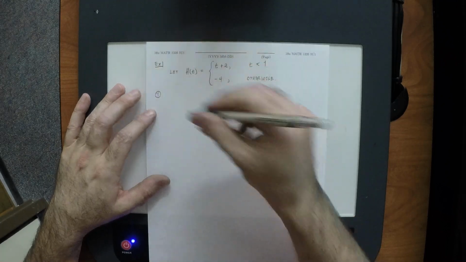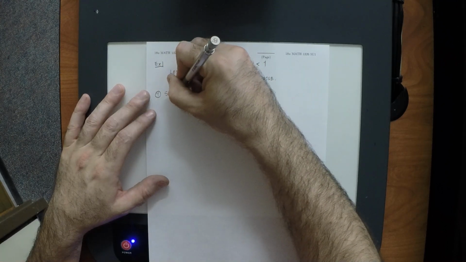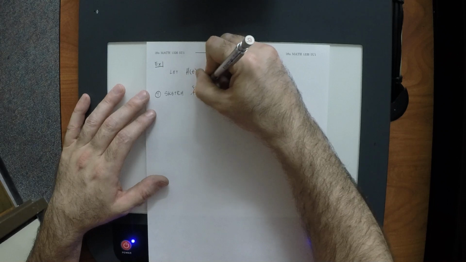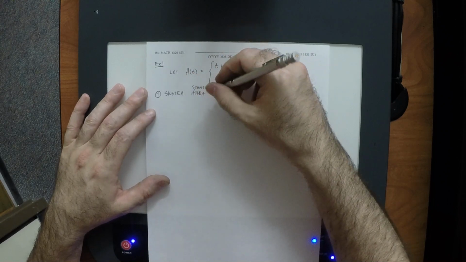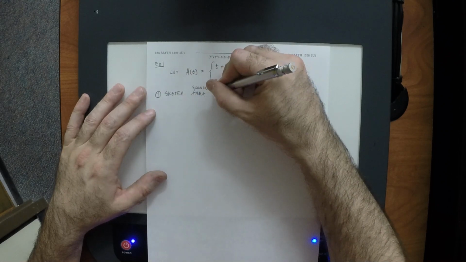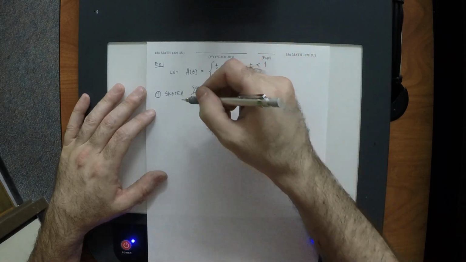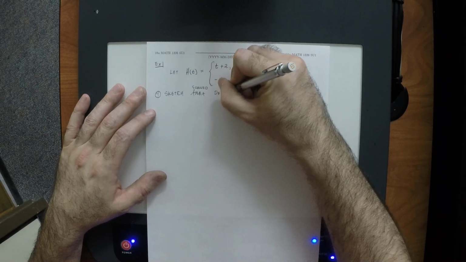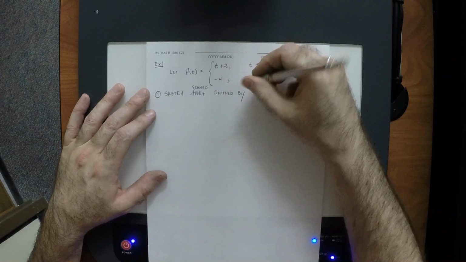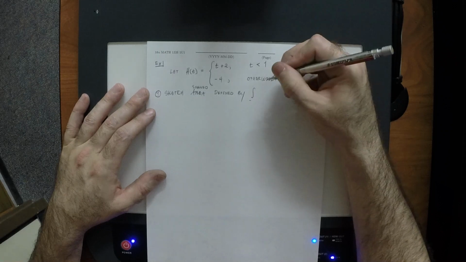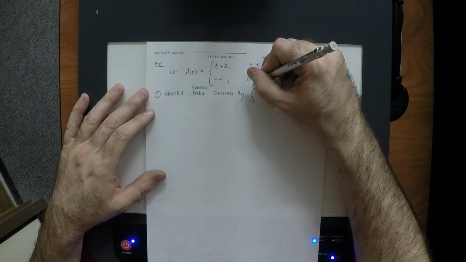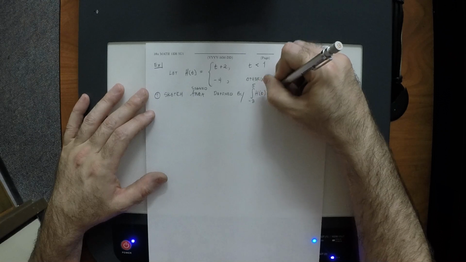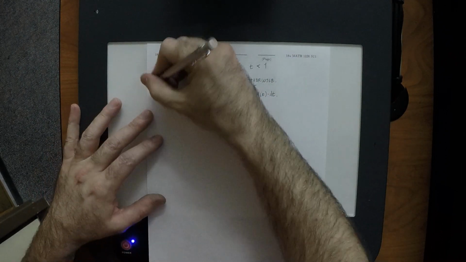So the first request is please sketch the area, and of course by that I mean the signed area. Sketch the signed area, which is related to, I'll say defined by, I guess. Kind of at a loss for words. Defined by the integral from -3 to 5 of h of t dt. So that's the first request, and this will be part A.